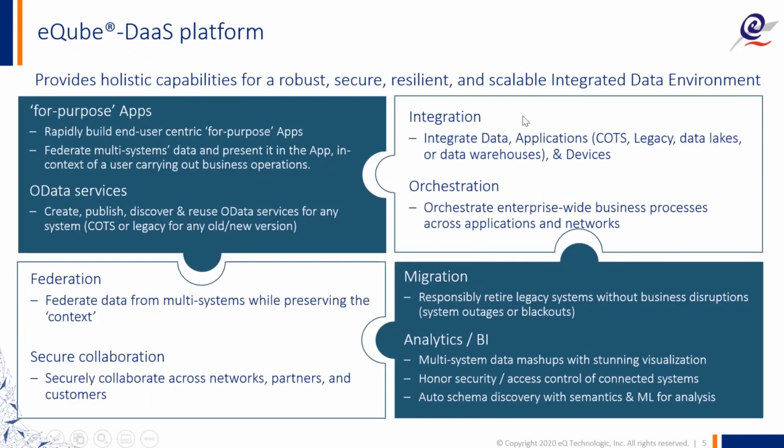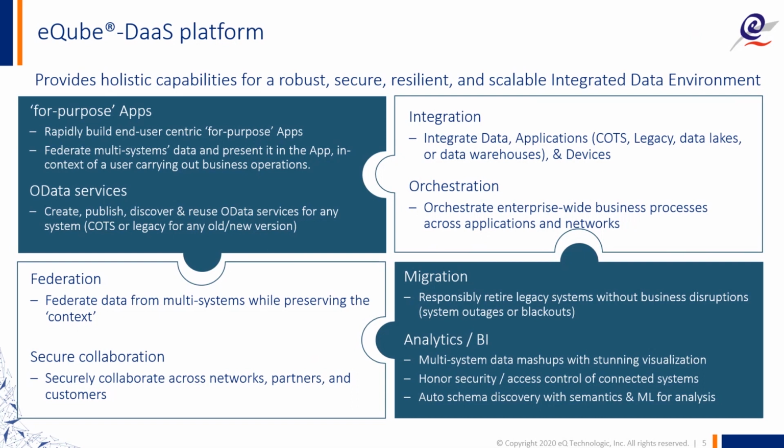When you look at that, what kind of solutions are you able to create because you have this integrated data environment? They are in these 8 categories across these 4 quadrants. Starting at the top left, of course you are able to build a for-purpose app that increases the productivity for end users. You can federate data and have the intuitive user interface associated with that for-purpose app.